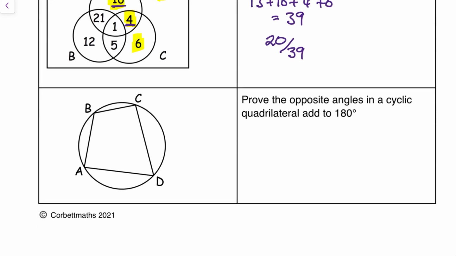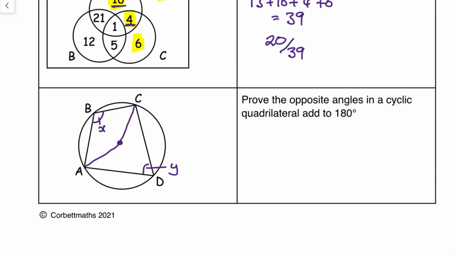And final question today. Oh, we've got another prove. I'm not liking these prove questions. Prove the opposite angles in a cyclic quadrilateral add to 180. Now, as I've done several times before, I'll talk to this rather than you watch me write a lot of stuff down. The way you're going to do it, and the way you do all these proofs with the circle theorems, is I'm going to put some radii on the sheet. Now, how am I going to do this? I'm going to call this x, and I'm going to call this one here y.